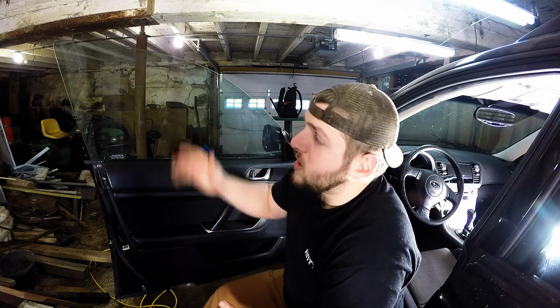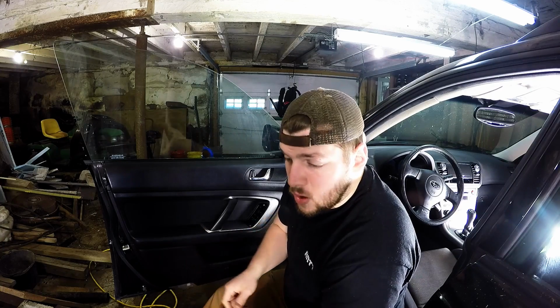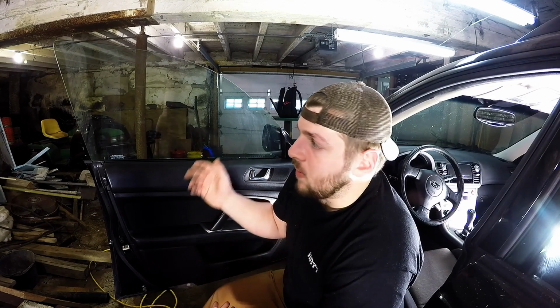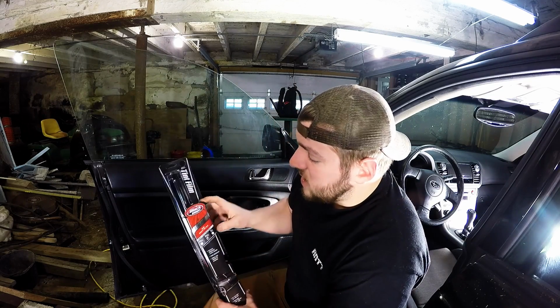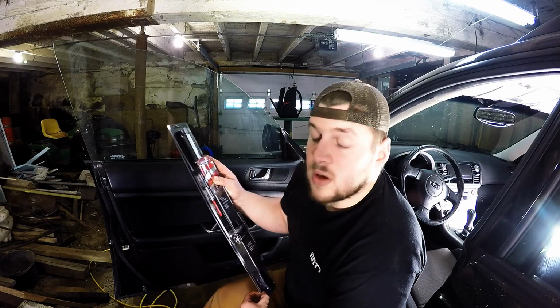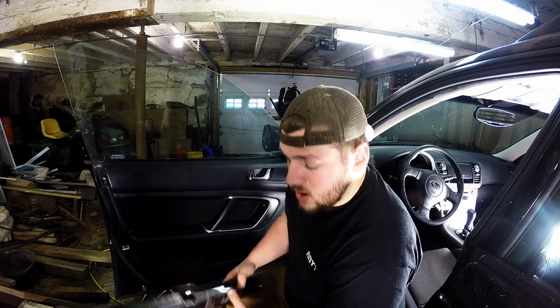My theory is that we can tint these windows with this Walmart tint and see how it looks, see how it holds up. And if it doesn't hold up, you can just peel it right off and get the residue off there, and then go have it professionally done if it doesn't work out. Hopefully we'll learn what to do and what not to do on future cars, and actually how to do it.